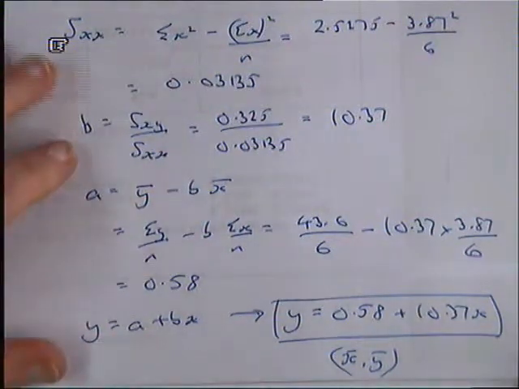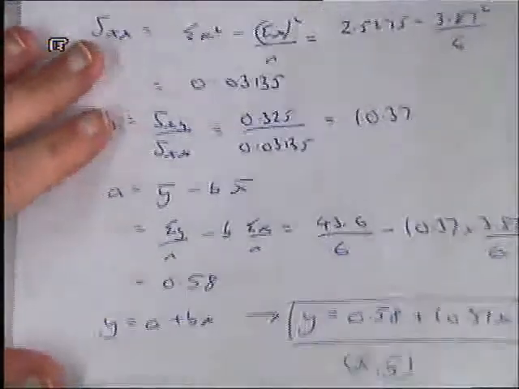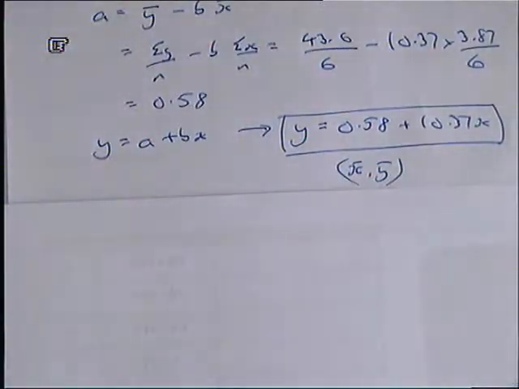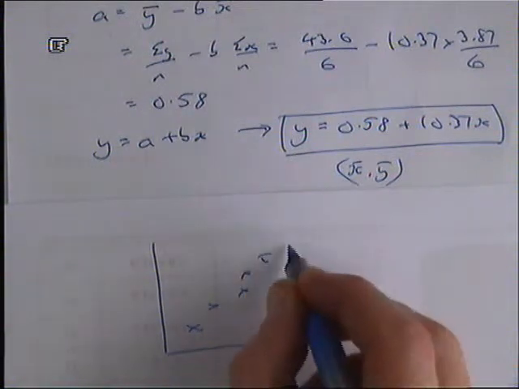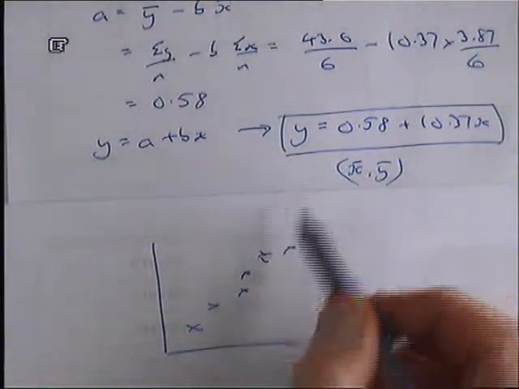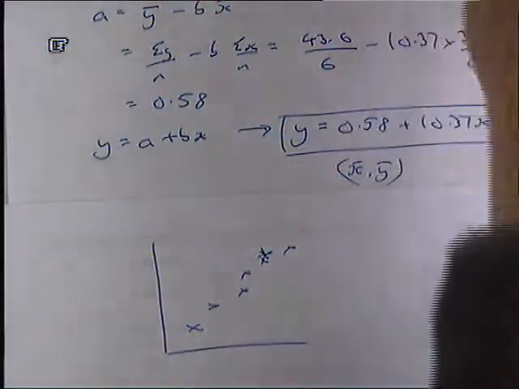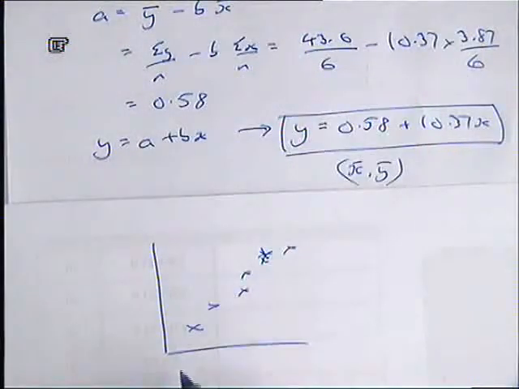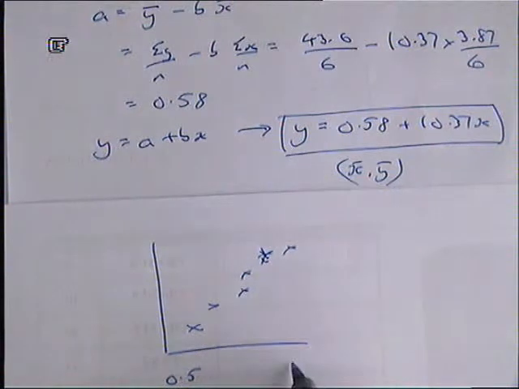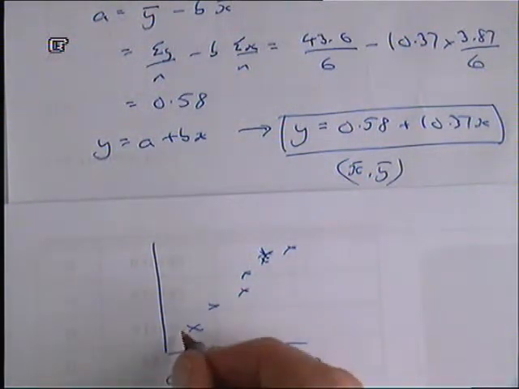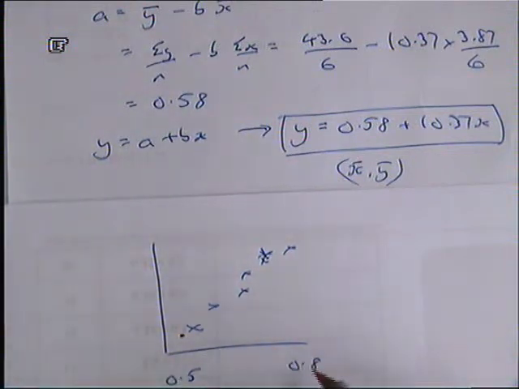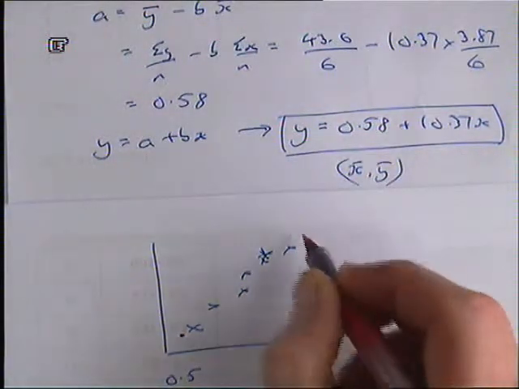And if you had to draw that regression line on a diagram, say you already had your scatter diagram here with your 6 points on it, the best thing to do would just be to choose some x values. Now in this example we're going from about 0.5 something up to about 0.8 something. So you might want to, for example, substitute x is 0.8 in here, and that will give you a y value. Maybe that will give you the y value there.